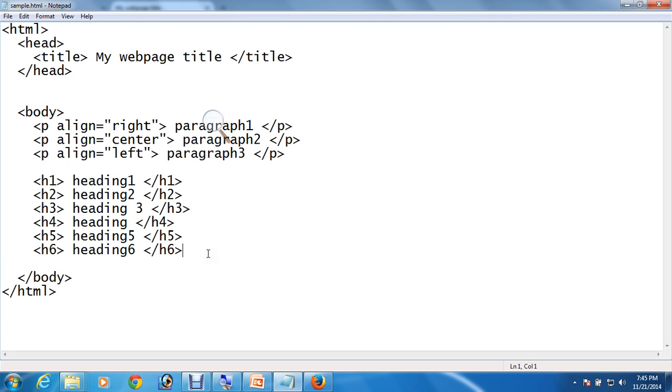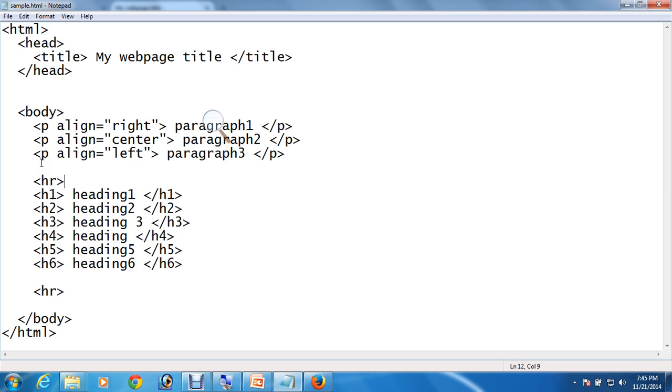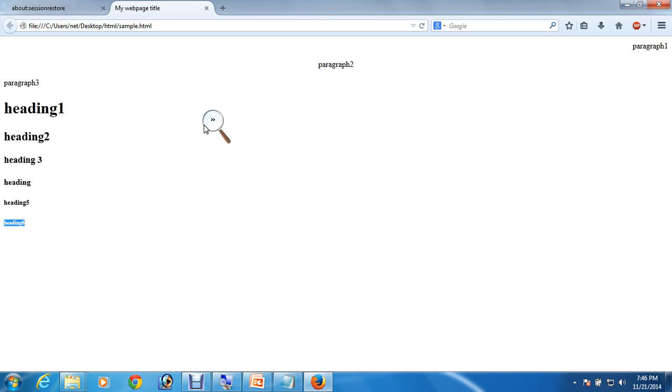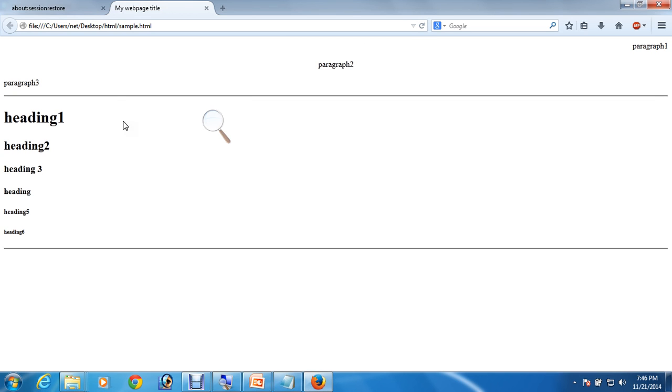And next we have some basic tags, and the first one is the HR tag. HR stands for horizontal row. It does not have any ending tag, and if you use HR, it will draw a line. For example, see, Control C. After the paragraphs, I want to draw a line. So for that, I am using an HR tag. Just check the output. See, this is the line coming here because of that HR tag, and that is the use of HR. It stands for horizontal row.